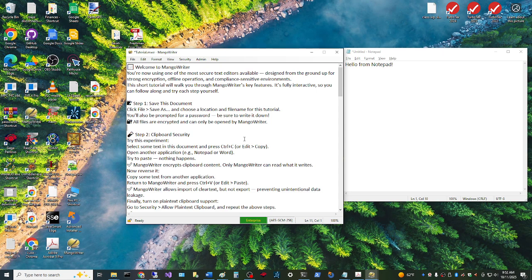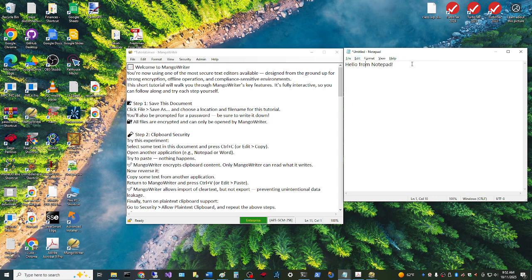So if I were to go over here and try to paste it into Notepad, you'll see paste is disabled. There is nothing that Notepad or any other app recognizes, because we don't put clear text on the clipboard. It's all encrypted.